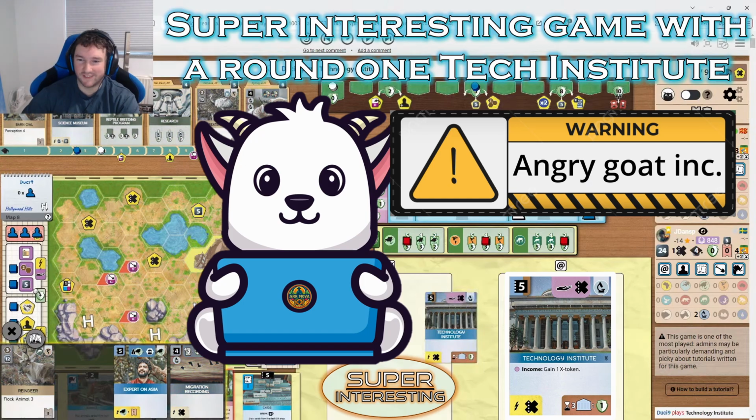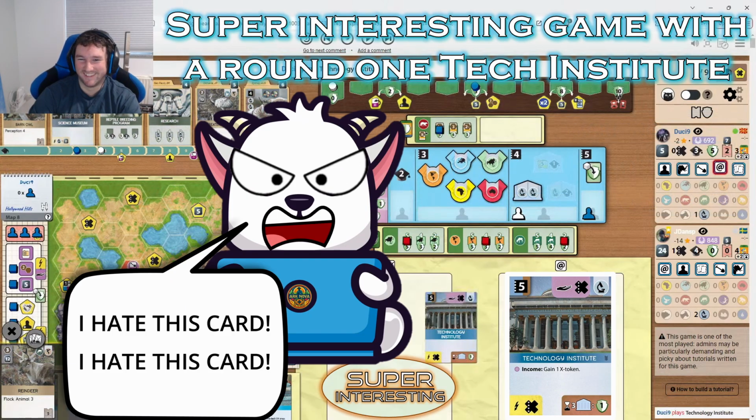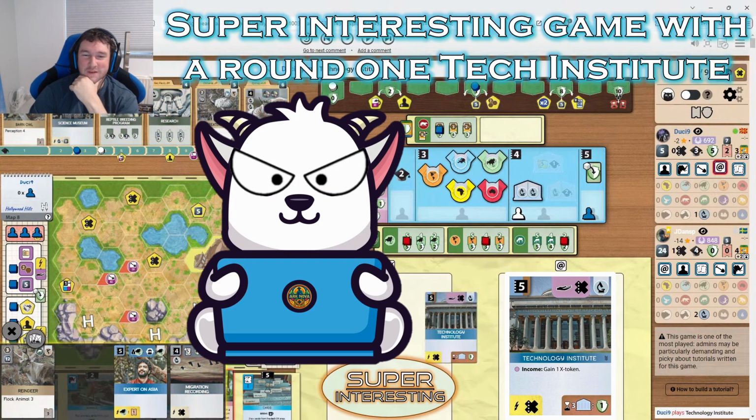And then we have the Technology Institute. I know you love this card, right? There's actually a super interesting game with this card. I hate this card. All right, talk to me about this card. What is it you like about this card? No, I don't like it.